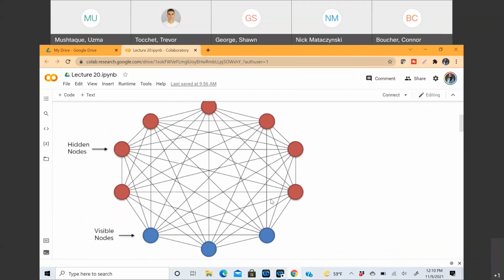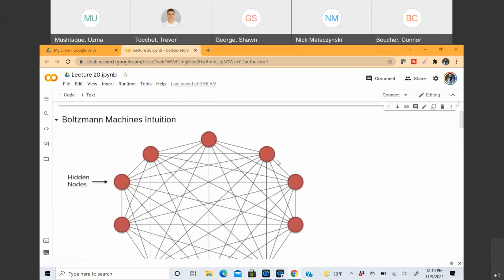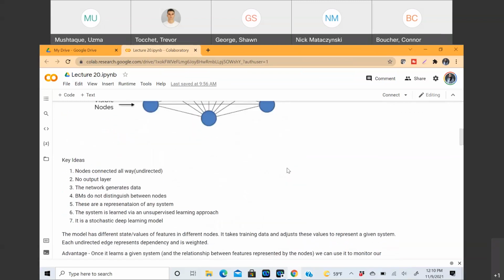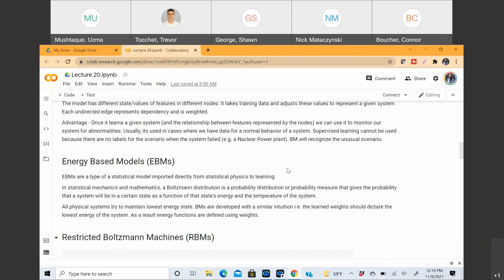All right. So before we jump into how these nodes are updated, what values those edges have, and how those edges are updated, I wanted to go into something that's known as energy-based models. The way we train Boltzmann machines is by borrowing this idea from thermodynamics. In thermodynamics, there is something known as energy-based models, and we are going to utilize them to train our Boltzmann machines.